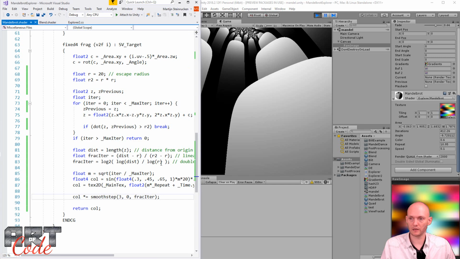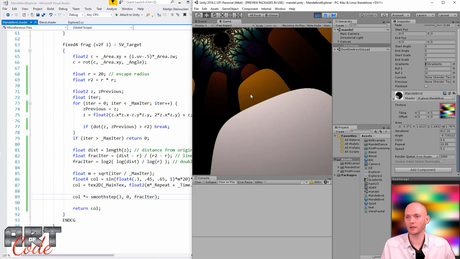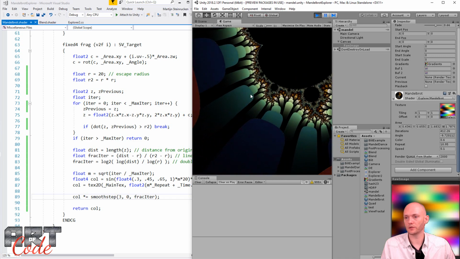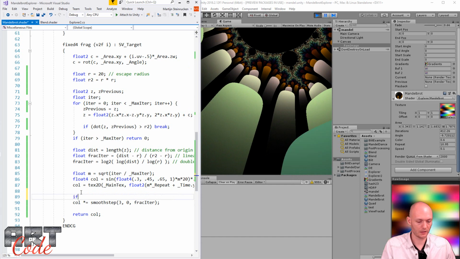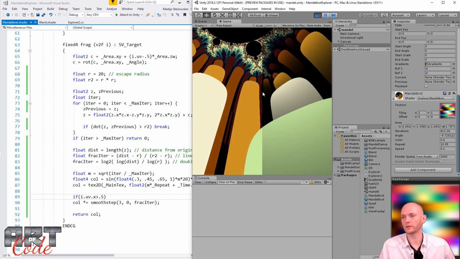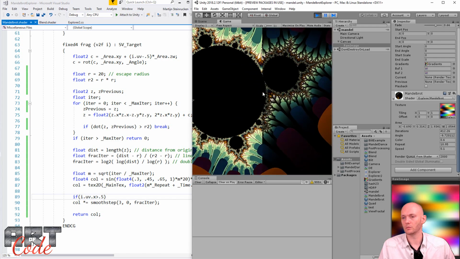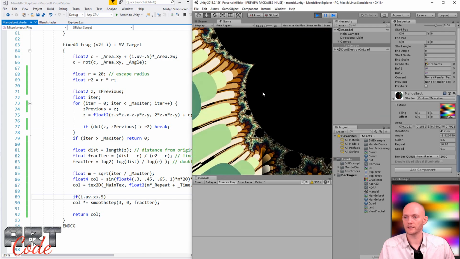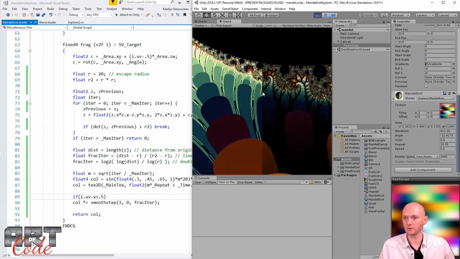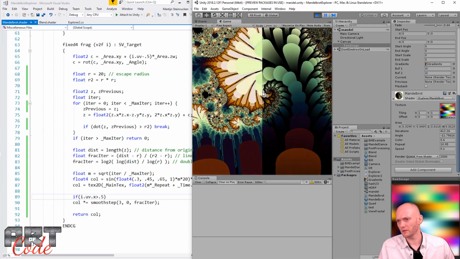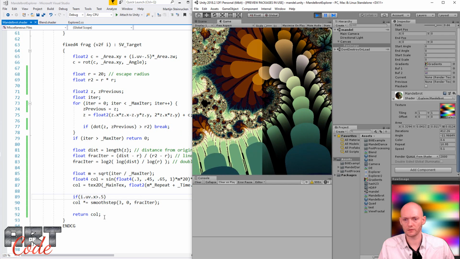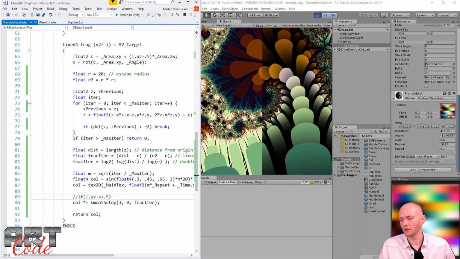And now we could just multiply that by our original color to get some sort of shaded version of this. So let me do that on half of the screen so you can see. So if i.uv.x is larger than 0.5, that should only do it on the right side of the screen. So now you can see the difference. Let me just zoom into some cool part here. I think usually the ass of the Mandelbrot set is the coolest because it has this cool spiral over here. There we go. It's a little bit dark maybe, I don't know. Anyways, that's fine. So let me turn that off.